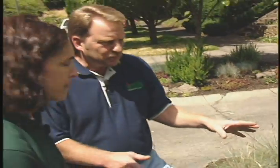So really, people ought not to be too afraid of getting into this project and making a low consumption water landscape. It just makes good sense to be good stewards. People ask me in the neighborhood how often I'm watering, and I don't ever water. It's been wonderful. The other really neat thing is if you don't like a plant, and I have planted some that just didn't work as well, or the colors didn't, you can always move it and change it.